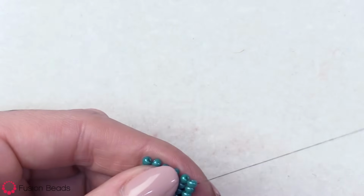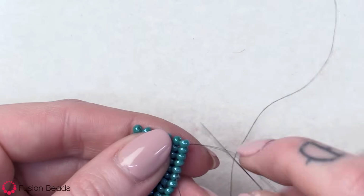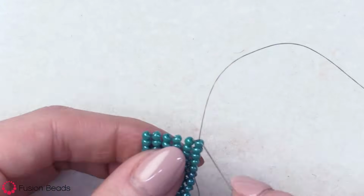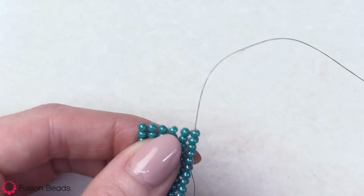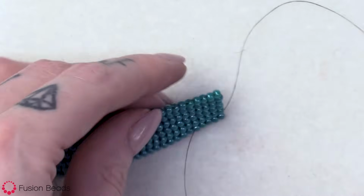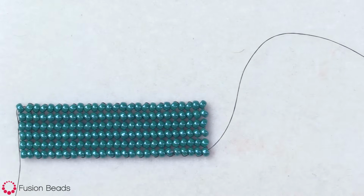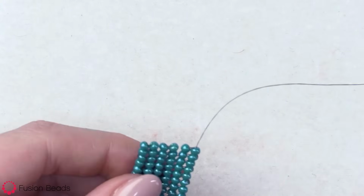Okay, and then we're just going to be back to where we started, which was just through this last bead here in the last row. So now we're just going right back through that again. The thread is secure with a knot down here. So again, just cut as close as you can to the beadwork. And then we're ready to just start our row.